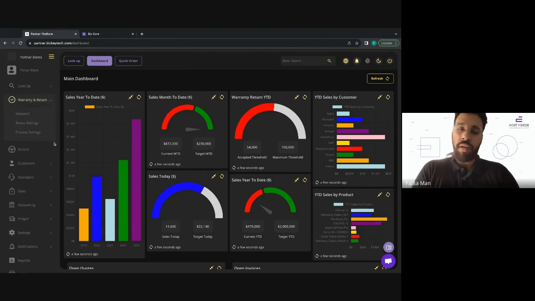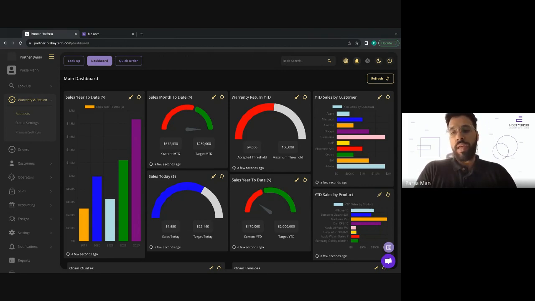This is the feature that we're going to cover. It consists of 3 subsections: requests, status settings, and process settings. I'm just going to quickly explain how this feature would get connected to the subroutines or the processes of you guys, of different companies, operators, or partners, and their operations.